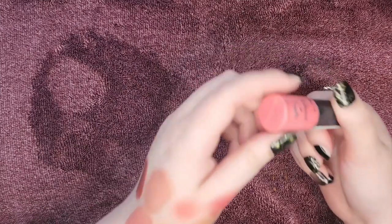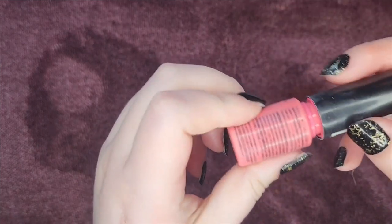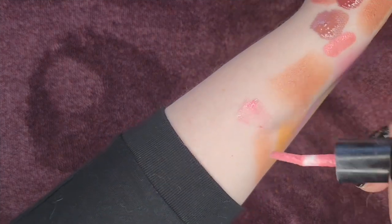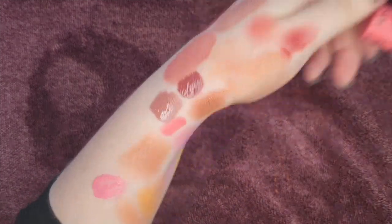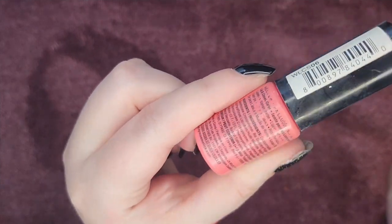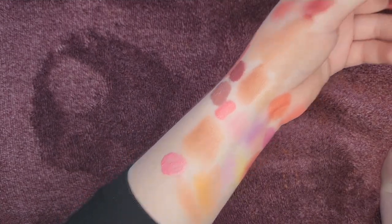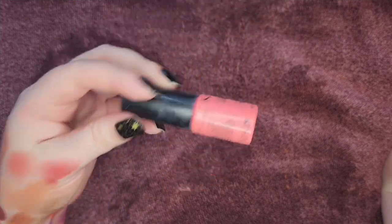This one has been kicking around since I was in high school — this is the NYX whipped formula, a hybrid cheek and lip product, just a cutesy bubblegum pink. I think I also had this in a neutral shade that I decluttered a long time ago. I don't even know what shade this is because all the letters wore off. This just needs to go — it's very expired. I don't believe powder products expire, but cream products definitely do, and I would never put this on my face.